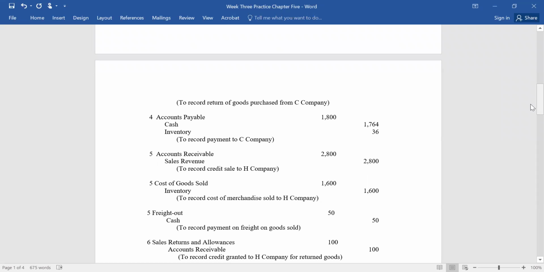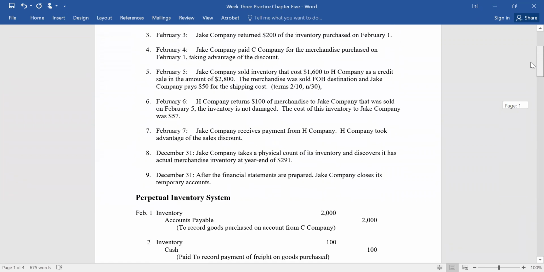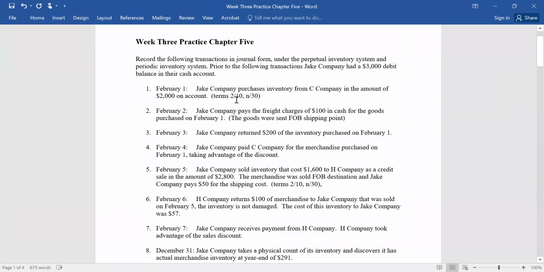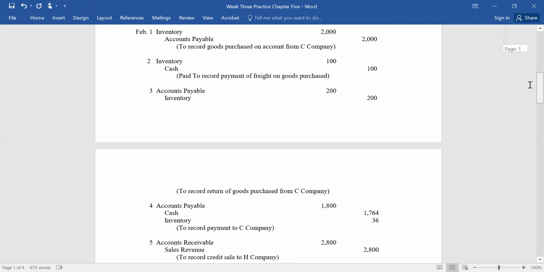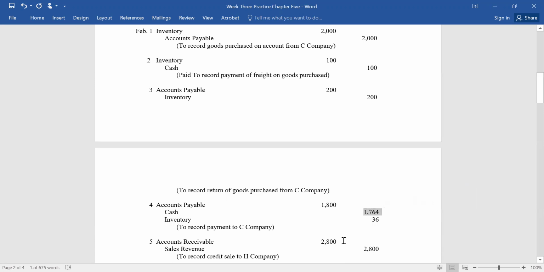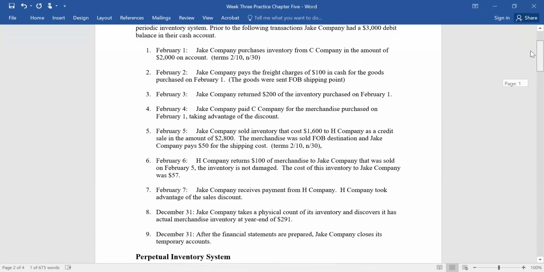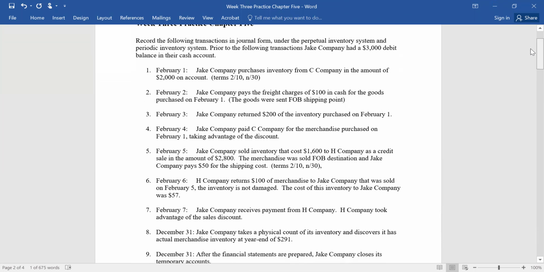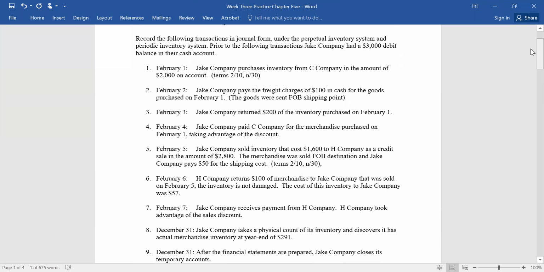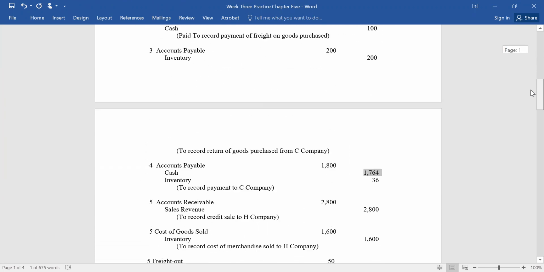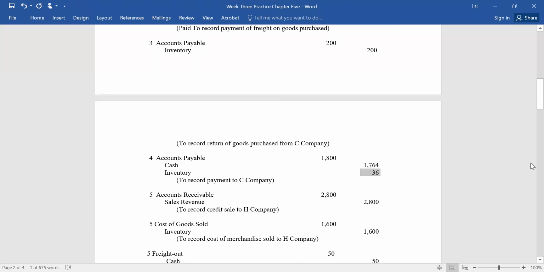So we're debiting accounts payable for that $1,800. As far as the cash we're paying, we're getting a discount, right? If you go back, it tells us the discount was a 2% discount. So if you multiply $1,800 by 98%, because 100% minus 2% is 98%, you're going to owe cash of $1,764. So that's what I'm crediting cash for here. We're also going to decrease the inventory because we got a discount. We have to credit inventory. So 2% of $1,800 is $36. So we're going to go ahead and credit inventory for the $36.